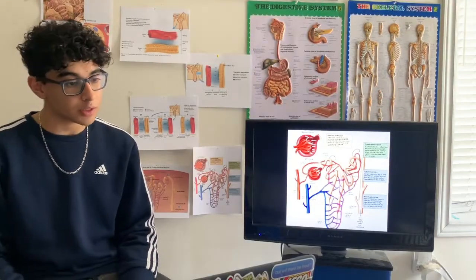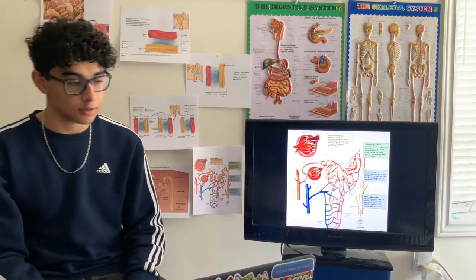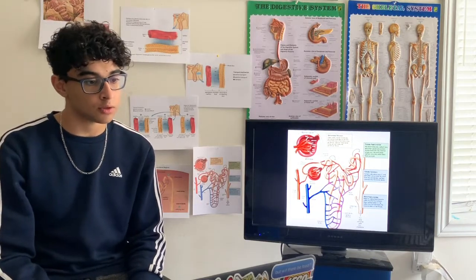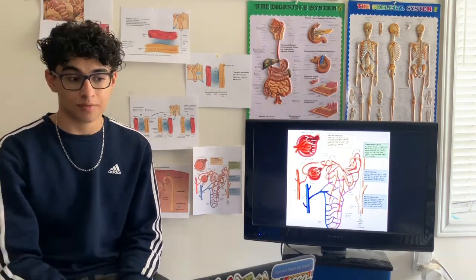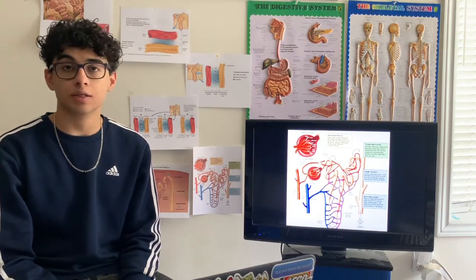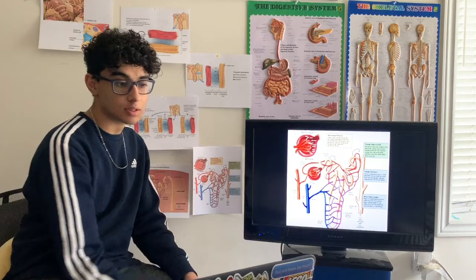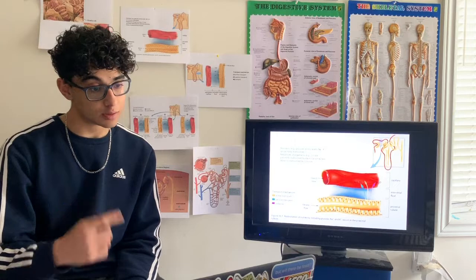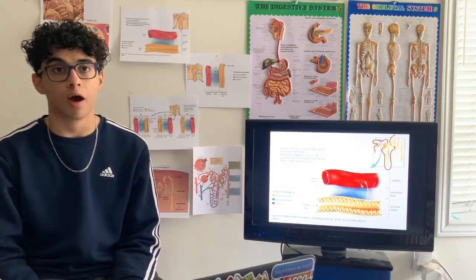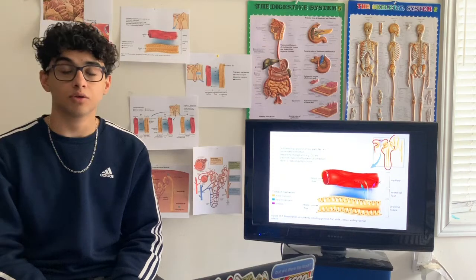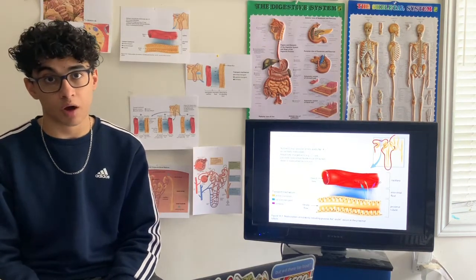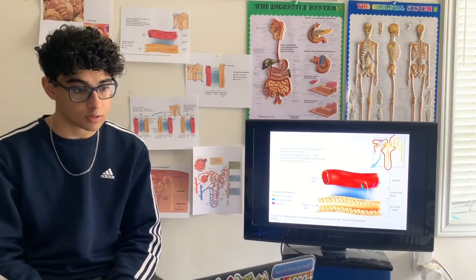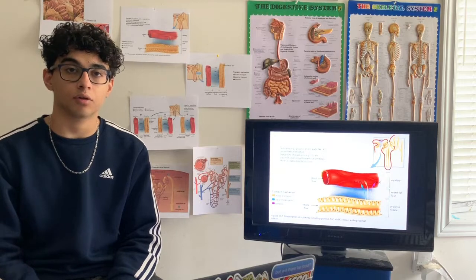Part 2. Tubular reabsorption. Tubular reabsorption removes useful substances such as sodium from the filtrate and returns them into the blood to be reused by bodily systems. The first section of the tubule is the proximal tubule, where most useful substances are reabsorbed and returned into the body. The process of reabsorption involves, 1. Active transport, which is the movement of ions to an area of high concentration, or against the flow. It also involves passive transport, which is the movement of ions to an area of low concentration. And it also involves osmosis, which is the movement of water from an area of high to low concentration.